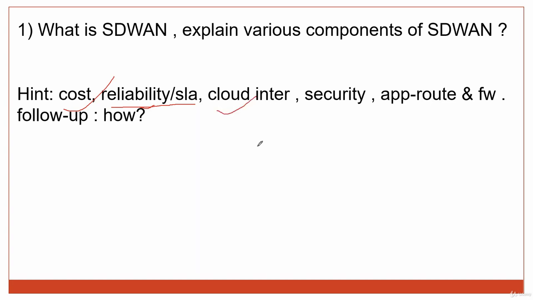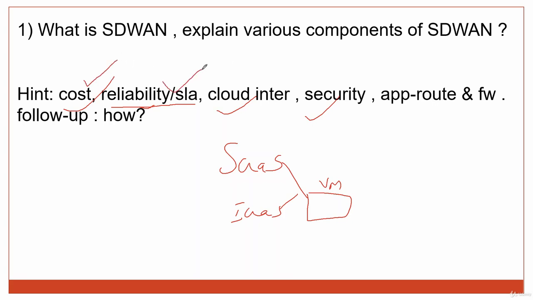Again, cloud integration is there. We have inbuilt features for software as a service and infrastructure as a service. From the same vManage dashboard, we can track the feasibility or the health score for the SaaS hosted application and IaaS hosted application as well. 100% this is secure. Cisco SDWAN is the most secure one we have. So now you can see that you are getting features related to cost, visibility, cloud integration, security, and then finally we have the app route policy and app firewall policy.